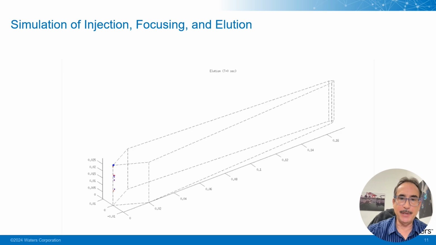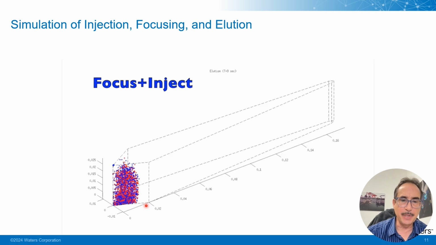A quick simulation where the sample is going to be introduced into a channel at one end, and as you'll see, when it's introduced, it basically fills the channel from top to bottom, or from floor to ceiling. And then we're going to push the sample downstream, and the first step is this technique called focusing, where we're going to apply flow from the outlet in and from the inlet down. And it's going to cause the particles to line up on a line. Let's watch the simulation go.